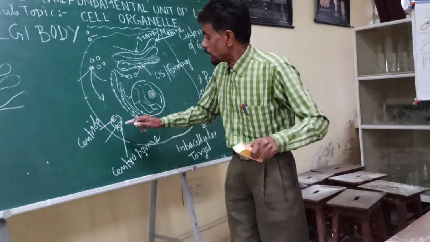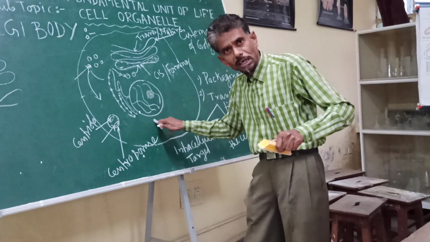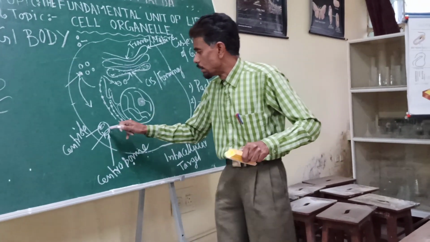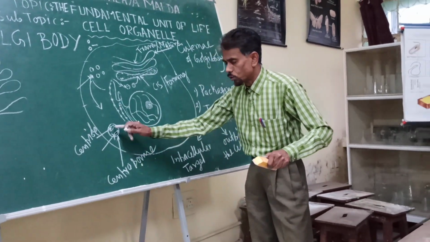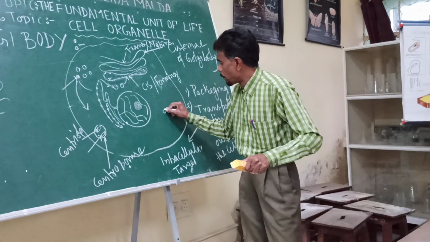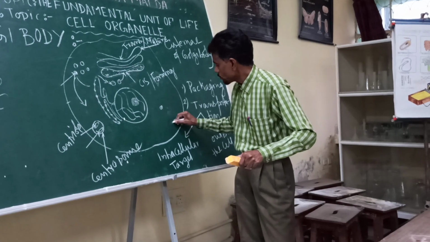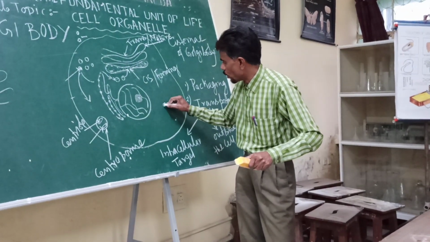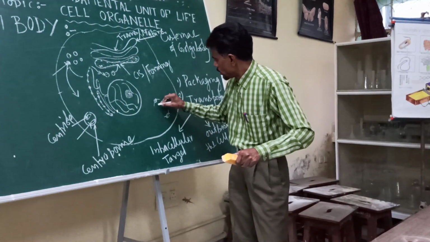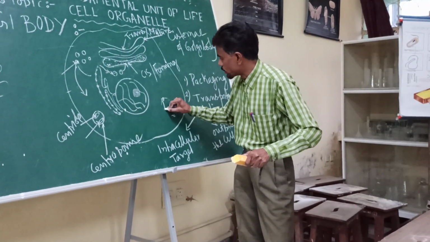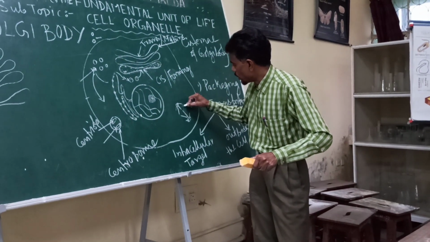cell division. Where is this centrosome present? It is present again near the nucleus. And during cell division, when the chromosomes will split, the centrosome, with the help of these centrioles, produces spindle fibers. Spindle fibers emerge from the centriole. These are the spindle fibers.